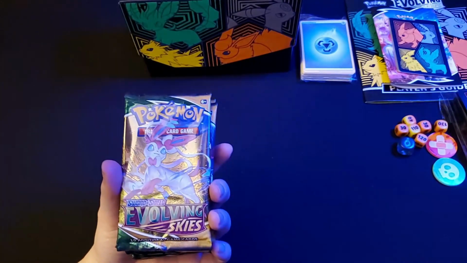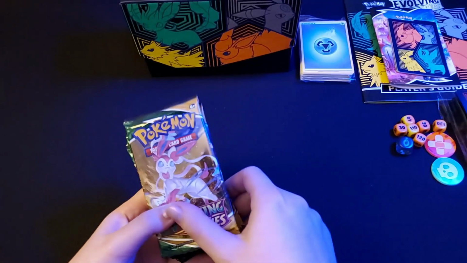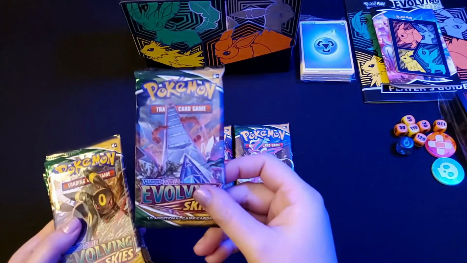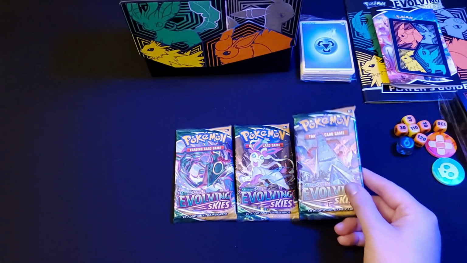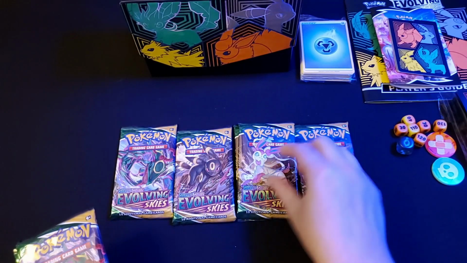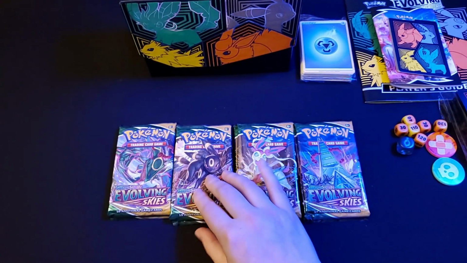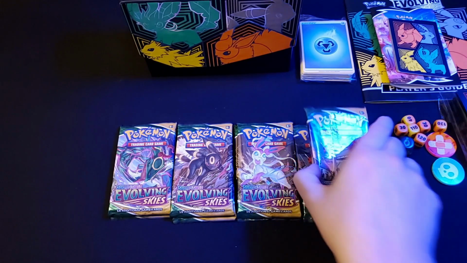So, like last time, I'm going to cut the tops off of these. First, I want to put them into order of pack. We have a Sylveon, a Rayquaza, a Duraludon, Pokemon. Oh my goodness. We have Umbreon, Sylveon, Rayquaza, Duraludon, and oh, that's cool. We have an even pack distribution this time. Alright, let's start with cutting these pack tops off.